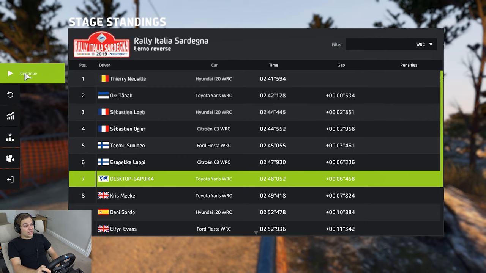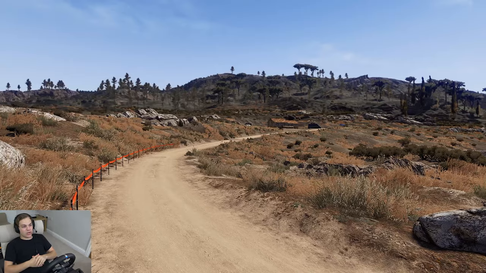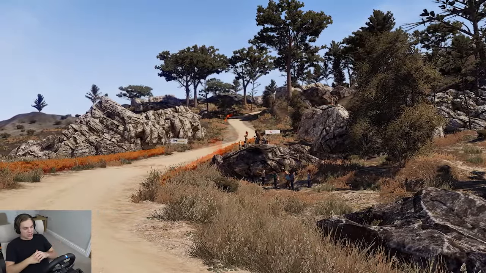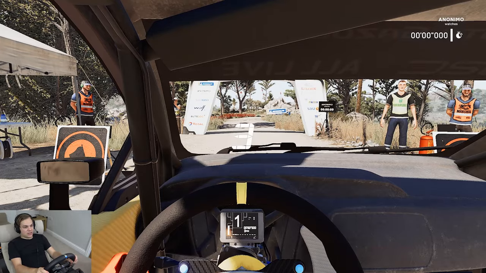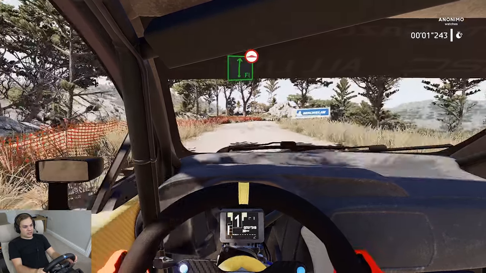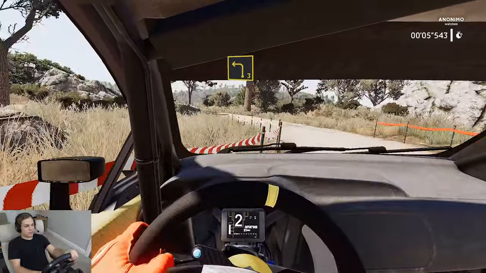Anyway, on to the final two stages, the epic stages. Okay, so Monte Diala, this is one of two epic stages. Well, same stage, just in reverse. So this is the stage before the power stage. It's 13Ks long. Anyway, here we go, second to last stage. My results so far on these epic stages have been absolutely terrible. If I can finish one, I might actually do all right.